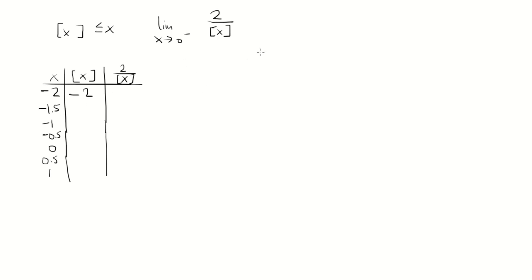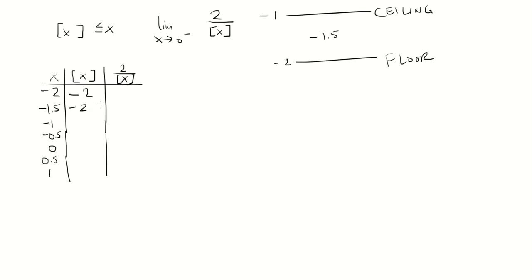Now with -1.5, the way to think about this is there's a thing called a floor and a ceiling. So the integer part is the floor. So -1.5 is going to be in the middle. What is smaller than -1.5? That's going to be the floor. So the floor and the ceiling are integers. So what's lower than -1.5 is -2, and then what's higher than it is -1. So the floor of it, or the integer part, is -2.